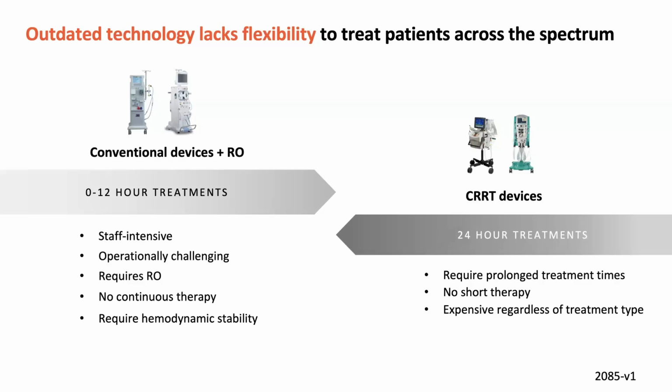Now, fast forward to continuous dialysis to be used as SLED. That's always an option too. The problem with that is it's hard to do sequential. When you want to do that higher intensity upfront, intense 4-hour dialysis, you need to be able to rev up your dialysate flow to 300, which is really sufficient, but it's the limit, because otherwise you need to do much longer. And if you do much longer, then you're outside the range of intermittent dialysis, and then antibiotic dosing becomes guesswork again, because we have a lot of information about intermittent dialysis. We have the most information about how to dose medications for intermittent dialysis. But as I said, SLED, anything like 6 hours, 7 hours, 8 hours, 10 hours, it becomes guesswork.